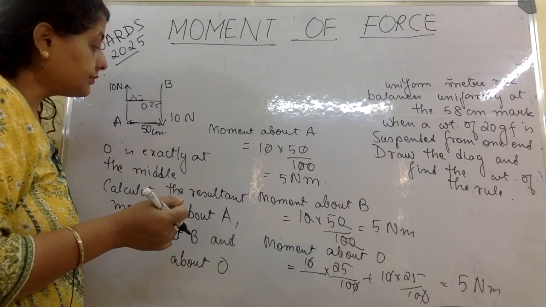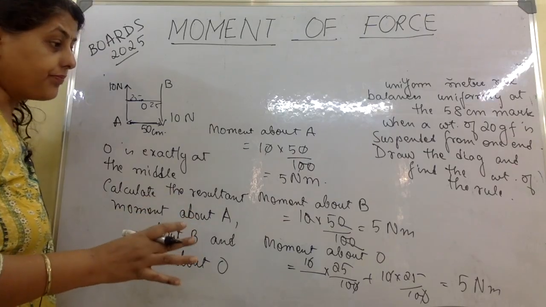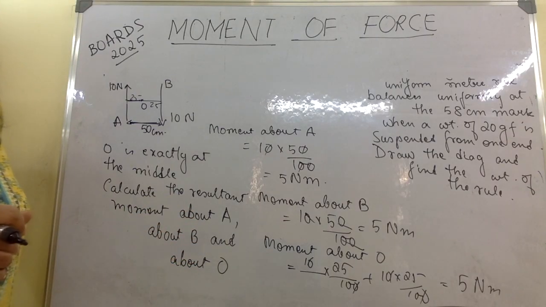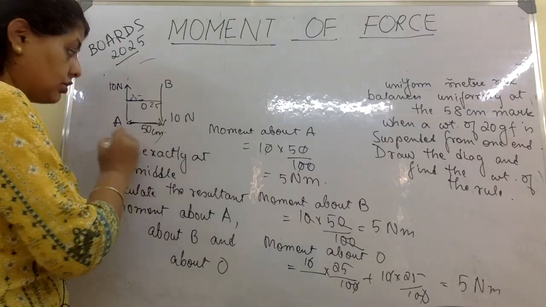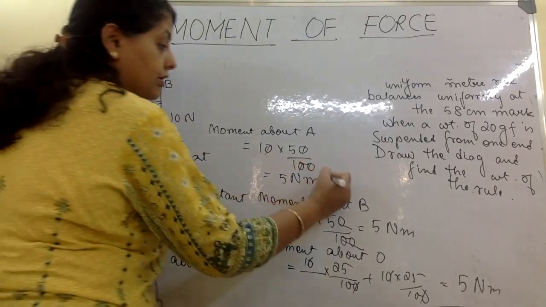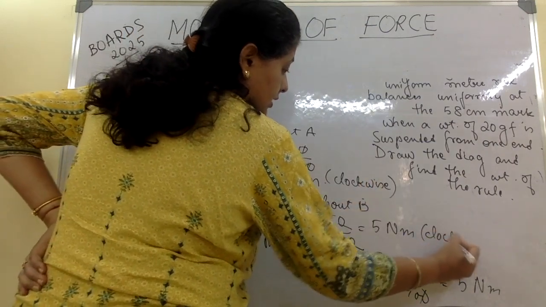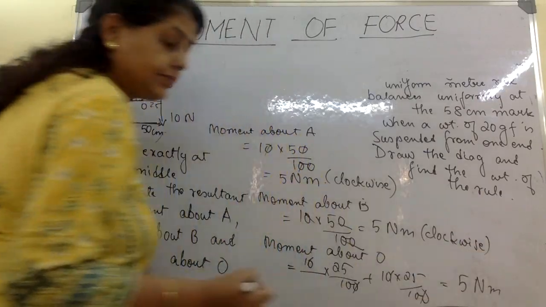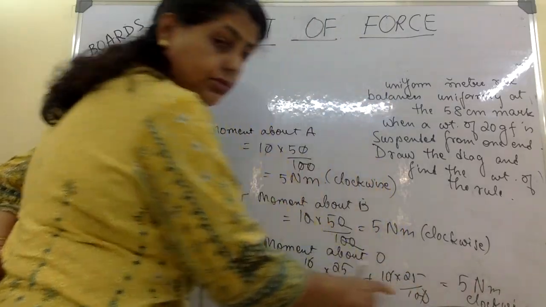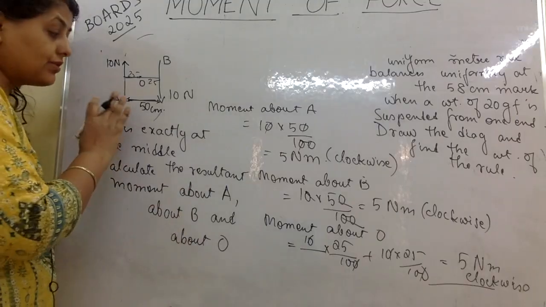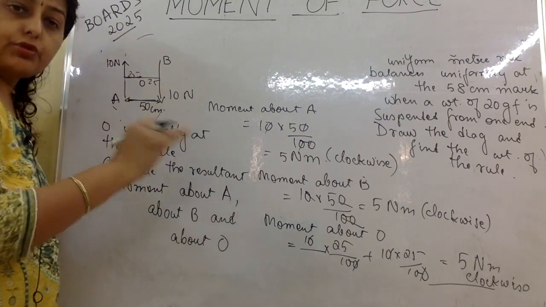Remember when they do this, one thing I missed in each one of them: when it is going this way, this is clockwise, this is also clockwise, just like in the previous sum. So everywhere I have to write clockwise. Direction is important. Everywhere I have to write clockwise, and here also it is clockwise. Total moment here also is clockwise. So this was actually a couple sum for the first two parts. For the third part, it became a uniform rod kind of question.